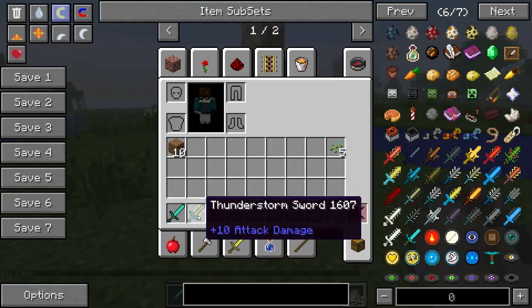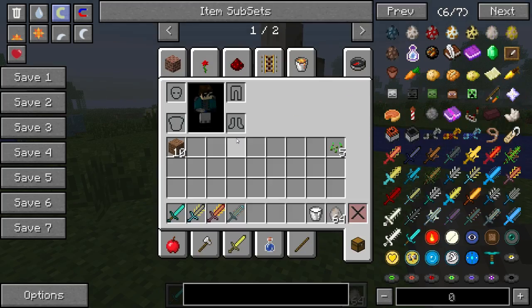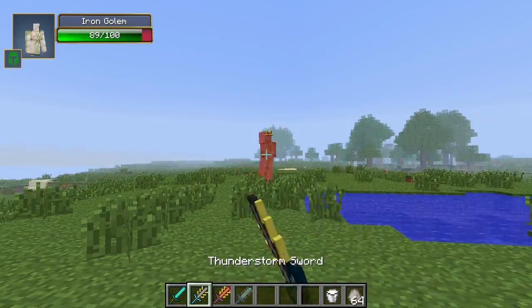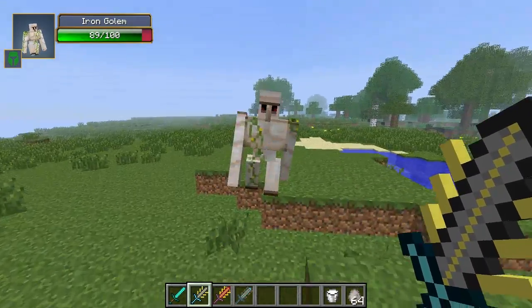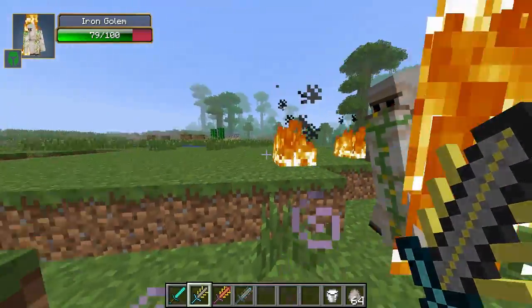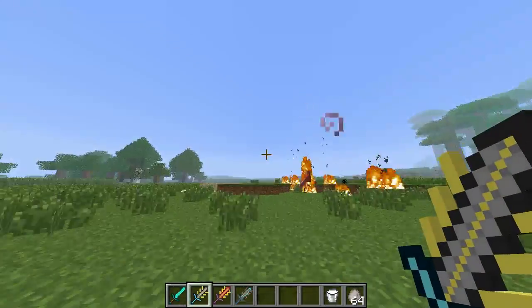Now, to make the Thunderstorm Sword, all you need is a Wind Sword, a Thunder Sword, the 2 iron ingots, and of course a stick. So if we hit this bad boy, we're going to get that nice knockback, like we always do. And then if we right click, pow! We get lightning, and we get a boost forward, which is pretty neat.